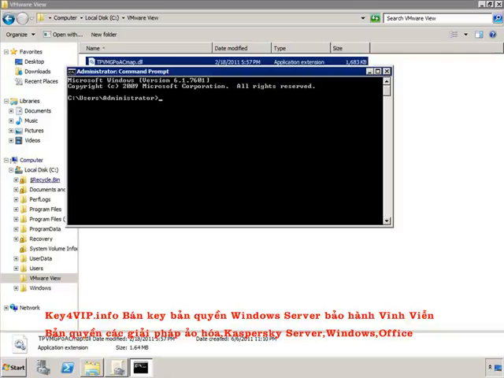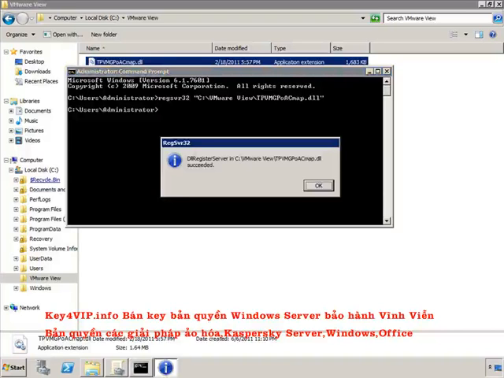So go ahead and open up a command prompt. Use the regsvr32 command, pointing it to the C VMware View directory, and give it the name of our DLL. We've successfully registered the DLL.